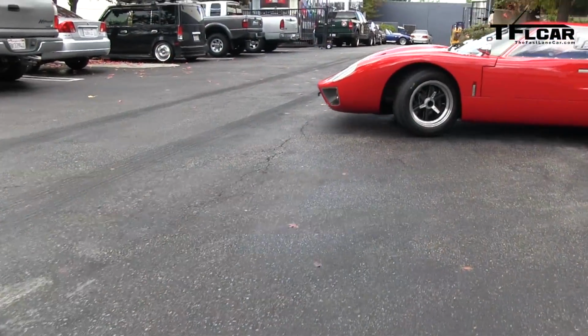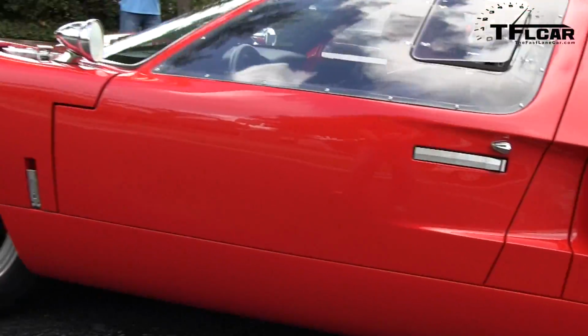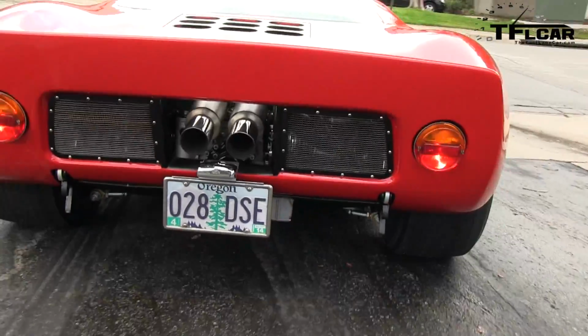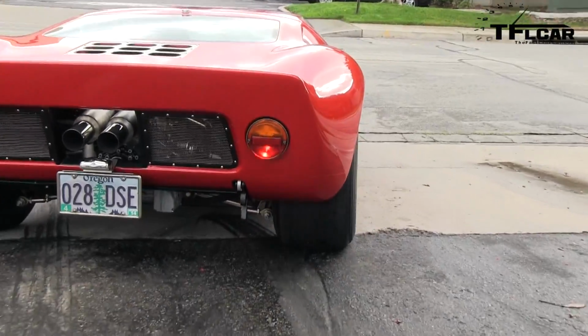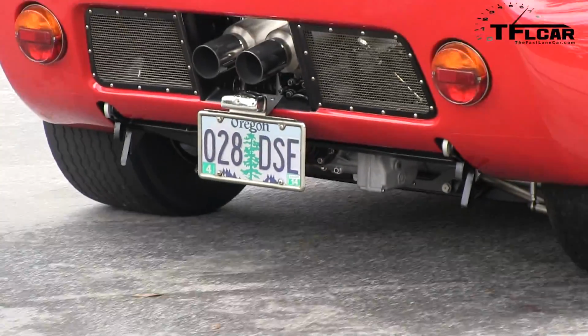What's it like driving a race car on the street? Well, it's interesting. You have to really pay attention all the time, and it's a driver's car. So you're constantly using the gearbox, the brakes, and the throttle to drive the car. I see there's no radio in it. No, you don't need a radio. You couldn't hear a radio if you had one. The radio is the sound of the exhaust, I bet. Exactly.